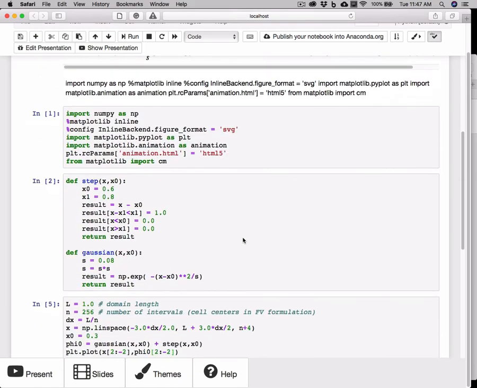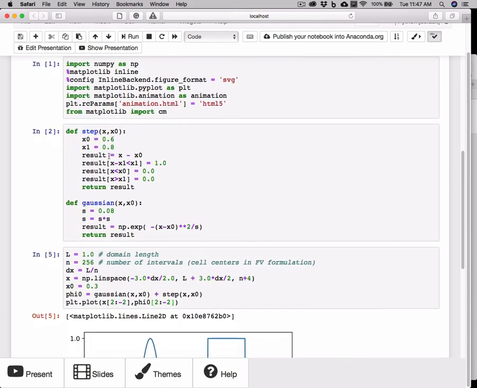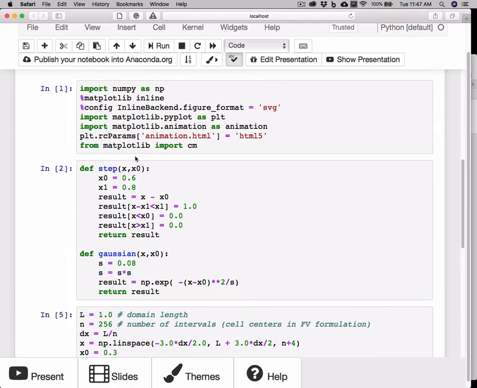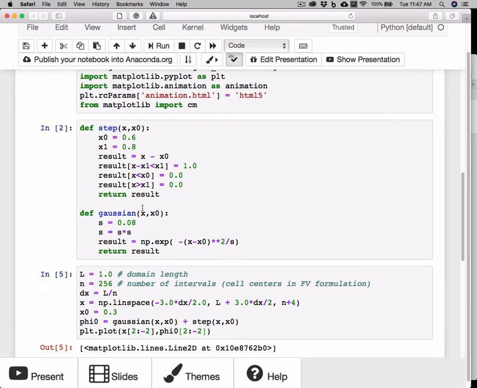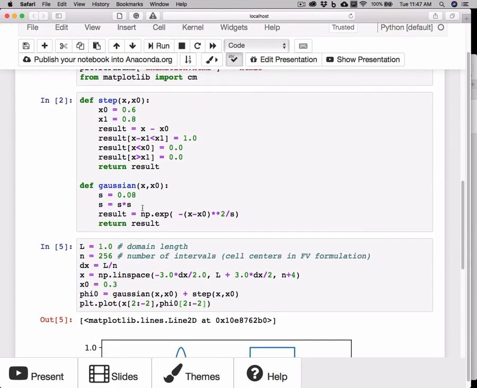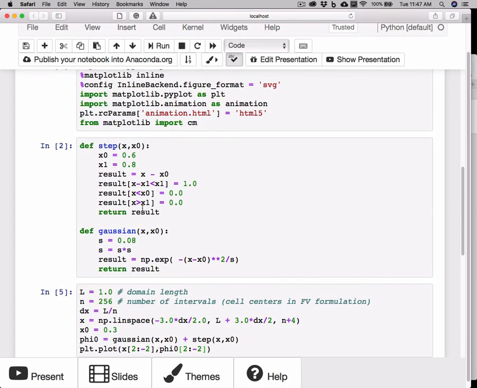I guess you guys are stuck over here still, trying to implement this. You don't have to type with me if you don't want to. You can look at it. I'm going to put it on the website.